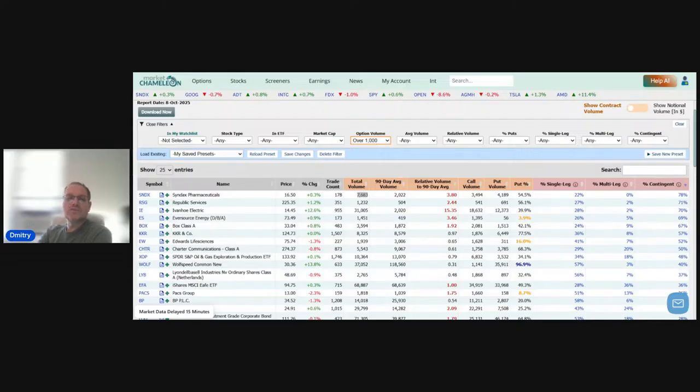So here we see at 10:33:48, 6,000 contracts traded. It looks like some kind of a combo. It had 3 option legs, including a call and a put combo, and it was tied to a stock of 100,000 shares. So the system found all these components that happened and put them together.